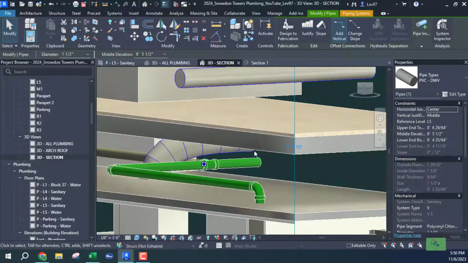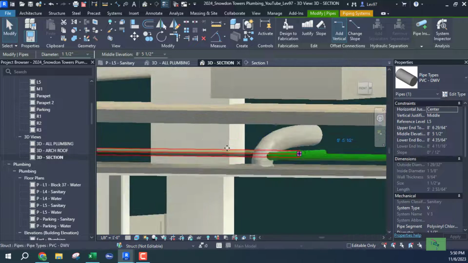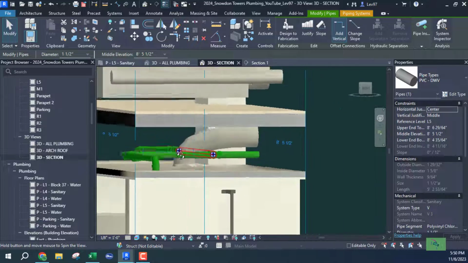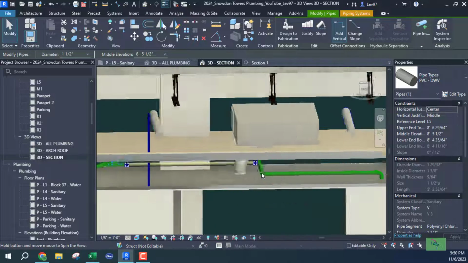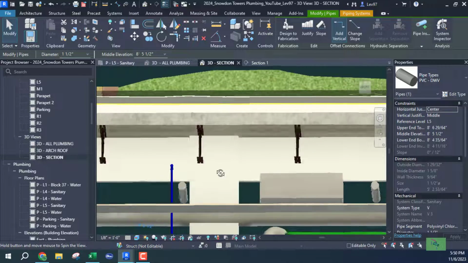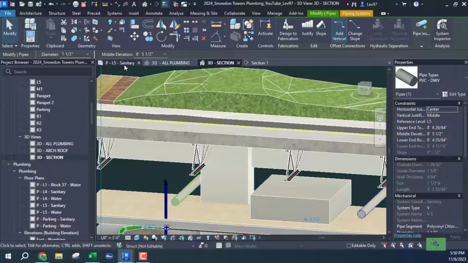So I think I'm going to go back. Oh, that's that riser. I don't know what that is, but that's that piece. Huh. What is that?